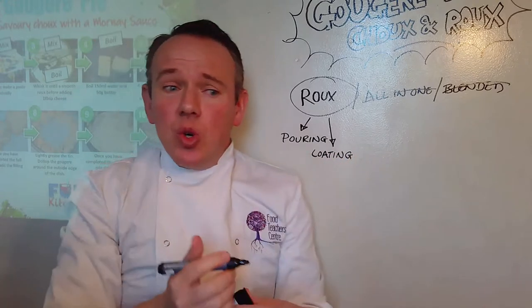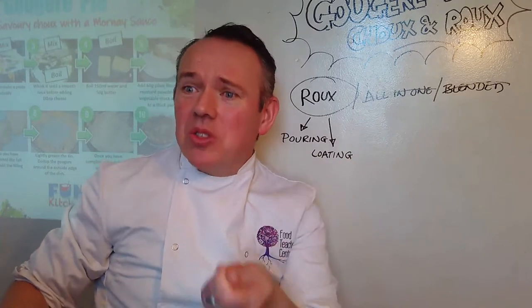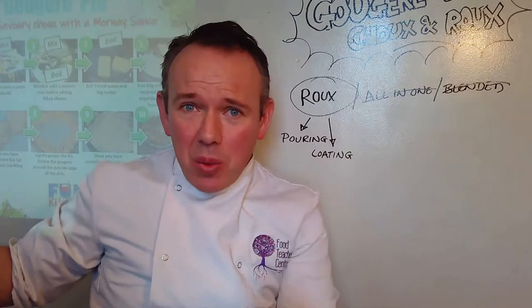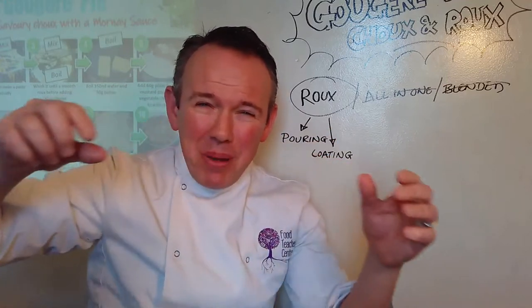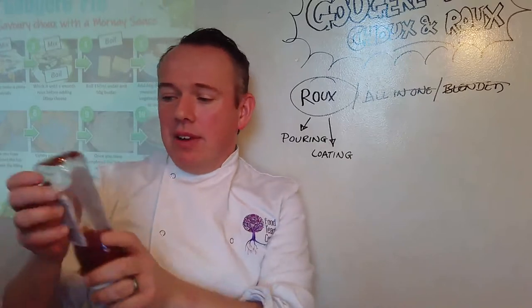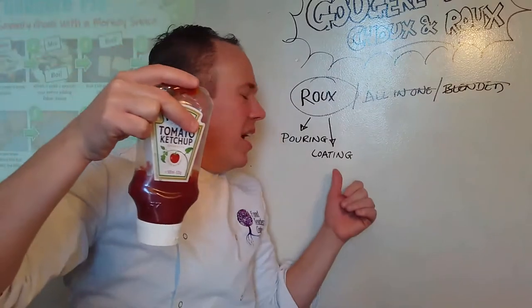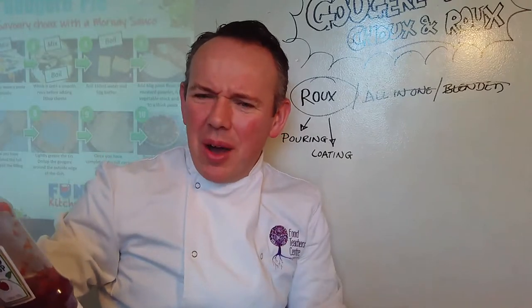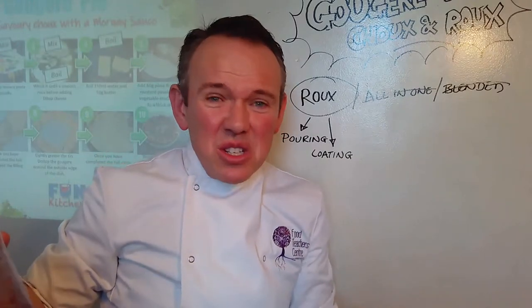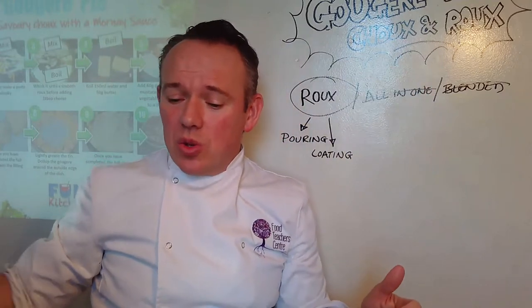Now, a coating sauce is a kind of sauce which coats the back of a spoon, and it'll stick to the back of the spoon. It's a slightly thicker one. You squeeze it out and it'll form a bead before it goes down. So here we are. Here's one. We have got some ketchup. So this would be a coating sauce. You coat your food with that one. You might have a thicker custard. You might make it as a coating one just to cover your food with, and that's a coating sauce.